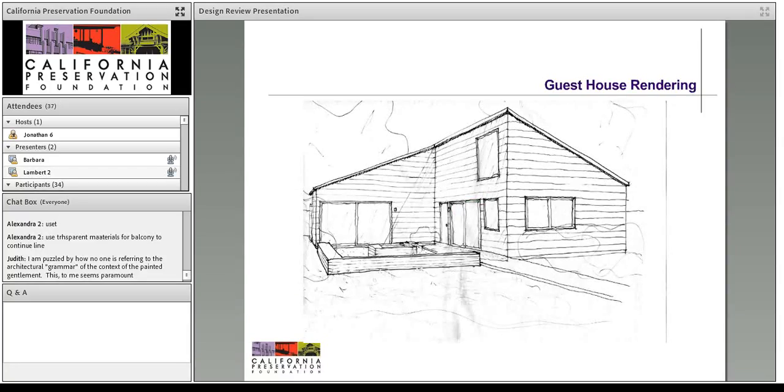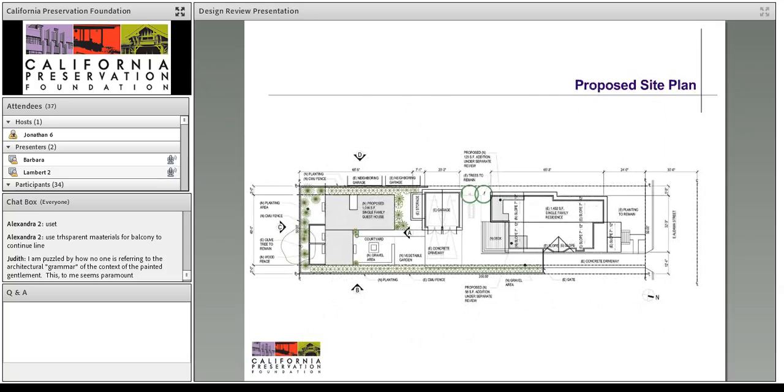And this is an initial rendering, a concept. There was clearly a desire on the part of the architect and the owner to do something fairly contemporary in nature. And our office in reviewing the project was not against that concept. I think the issue was how to make the new structure, with a fairly large footprint, feel as though it's at least subordinate to the main house.